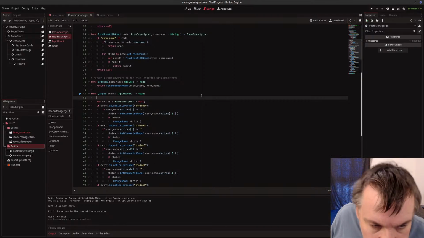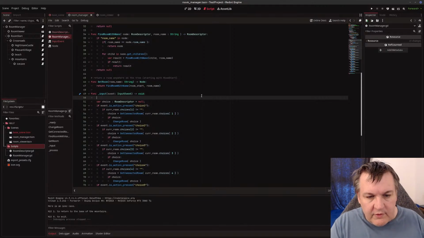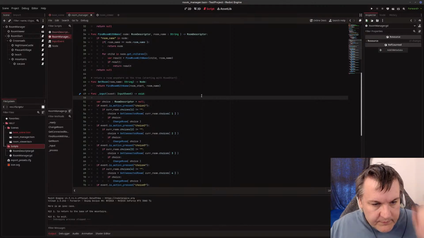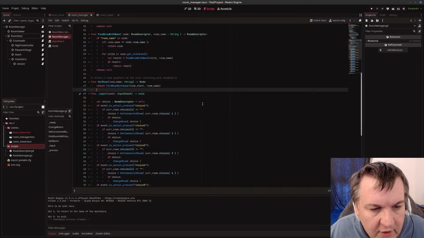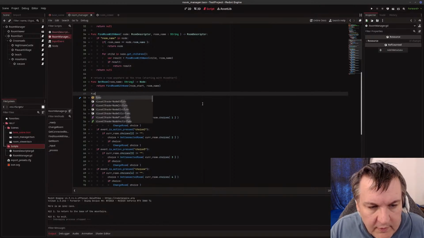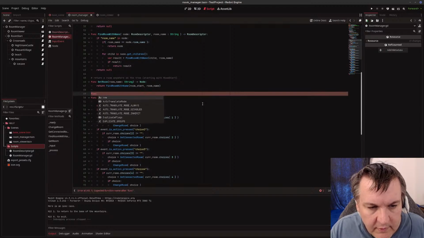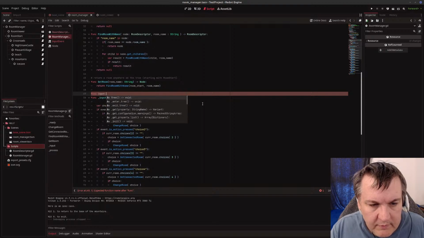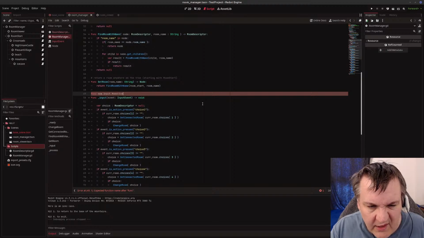Actually, you know what I should do? Here, I'll do this even different. I'll have a function called new input function, like that.